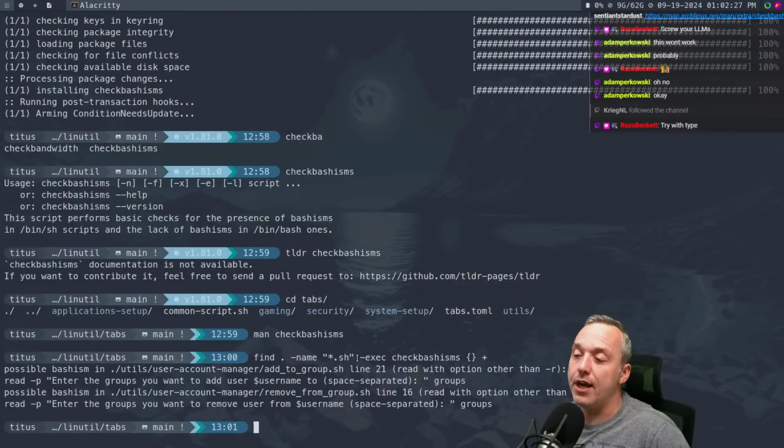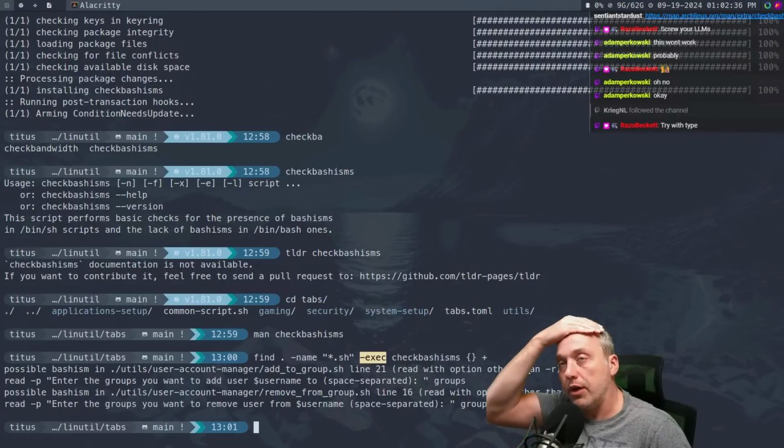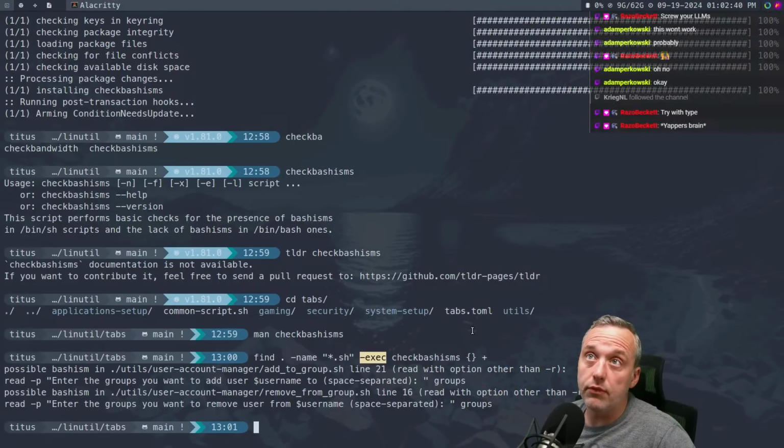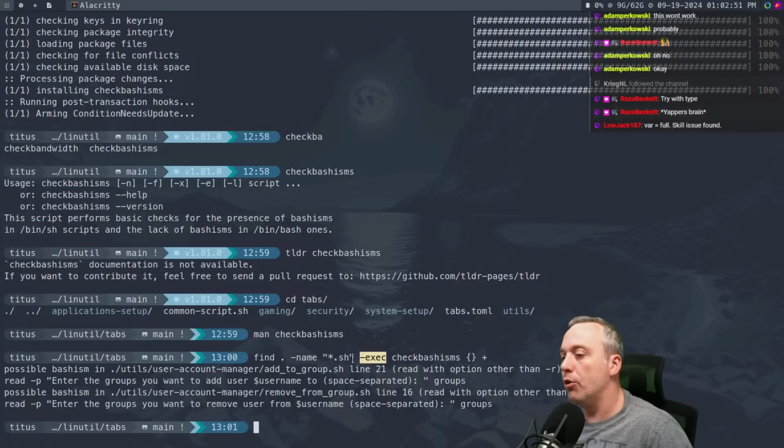I've never used the exec option in the find command. I've always piped it like Jeeve recommended. Yeah, they also did like type, but if you're limiting it down to an asterisk.sh, obviously you don't need type file because no directory should have a dot and then an extension. Well, yeah, no, I don't think you can even do that.